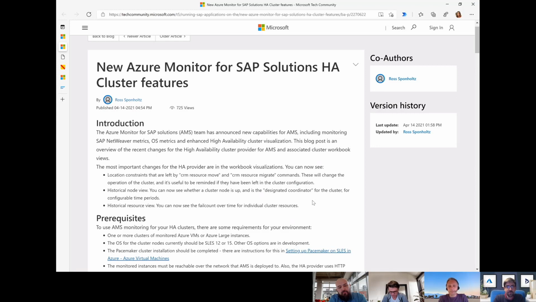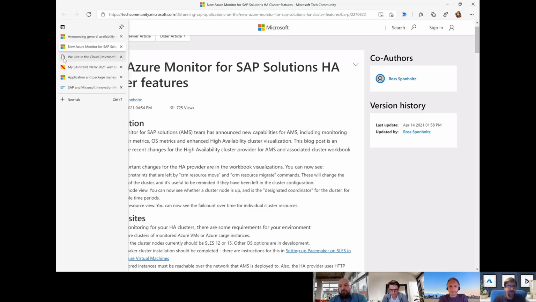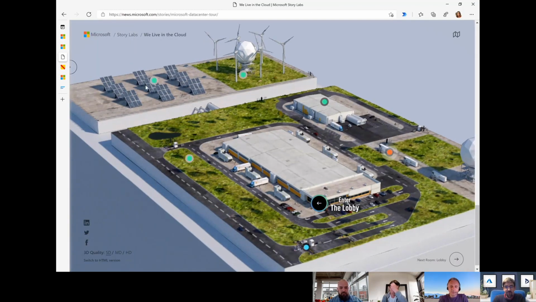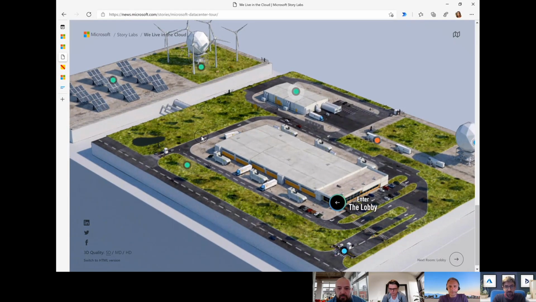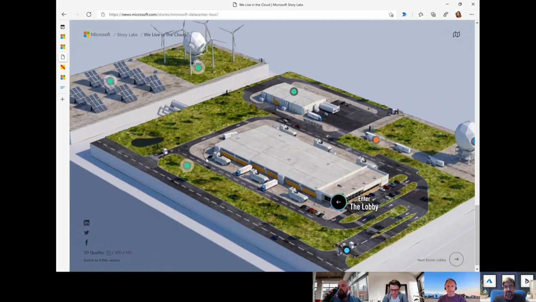Cool. These are all virtual machines, and if you want to see where they run, we have all these data centers around the globe. Some of us were lucky enough, before COVID-19, to visit these data centers with customers, and that is always impressive. But obviously this doesn't scale, and now with COVID-19 it's even more challenging or not even possible to visit them. So what Microsoft has now done is create a virtual data center tour.